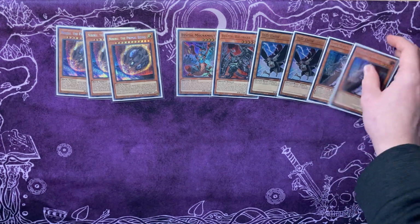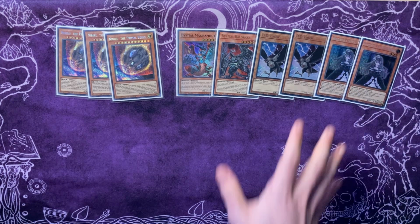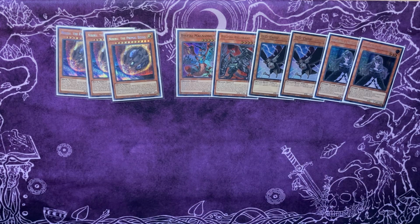And then we got 2 Ghost Bell as well, just as another option you can play. These kinds of cards are really good into a lot of the non-fire decks, so I think having them as options in the side deck is nice. You don't have to play these exact ratios right here. Like I said, it's going to be 20 cards, so you can pick and choose what you want to play, but these are just options.